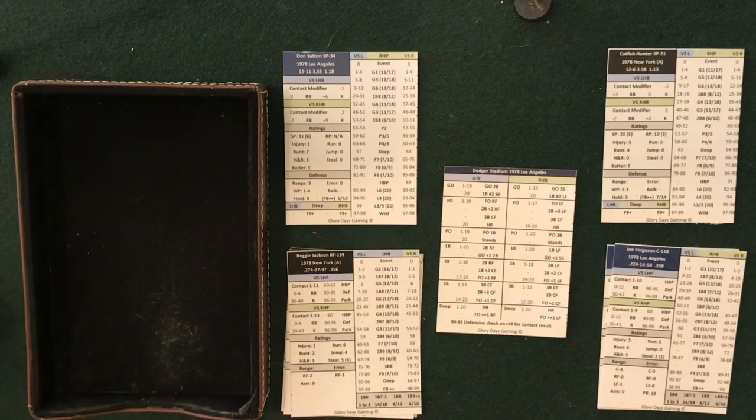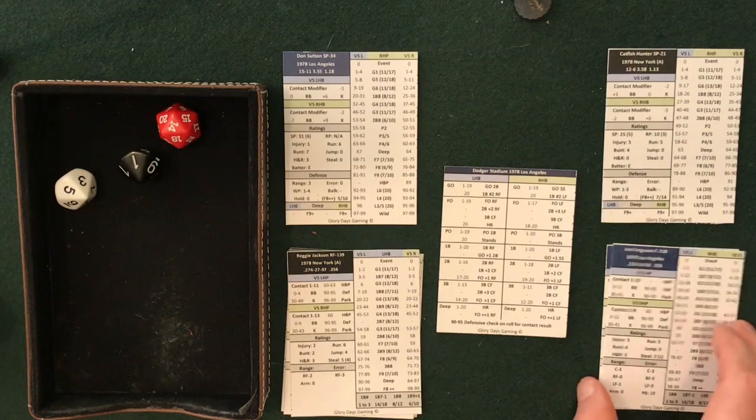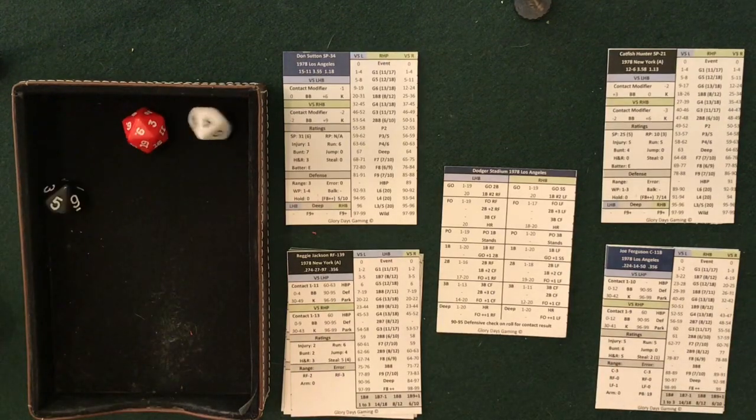They've had a base runner in each of the first 5 innings now. But some timely defense has kept them off the board. 15 to Joe Ferguson. And against right-handers, no adjustment there, so it'll be contact off of Hunter's card. 54 against the right-hander, then it's going to be a pop fly to third base.